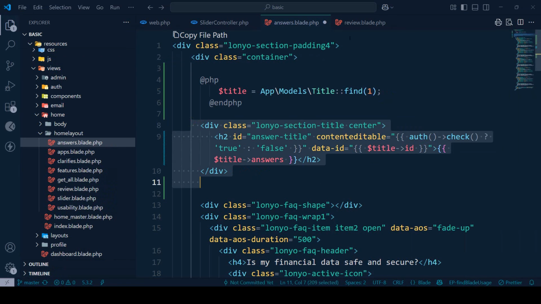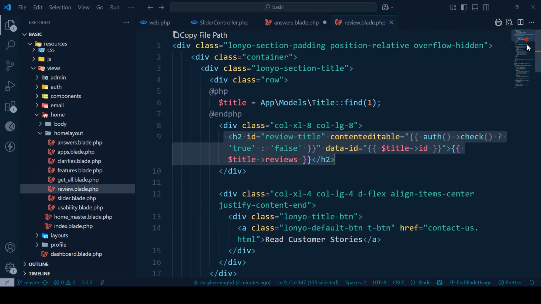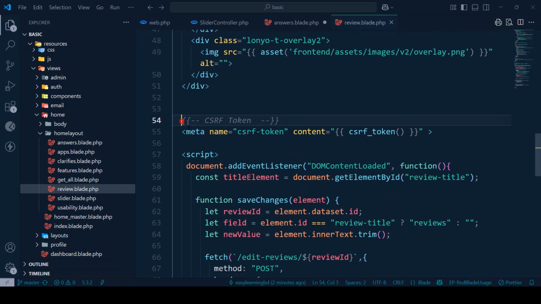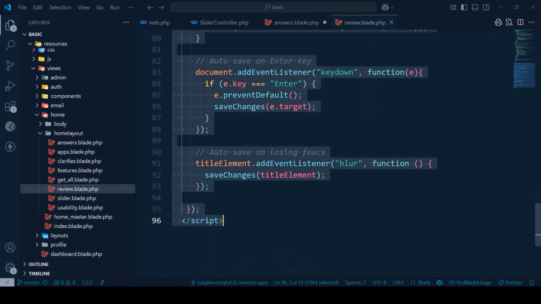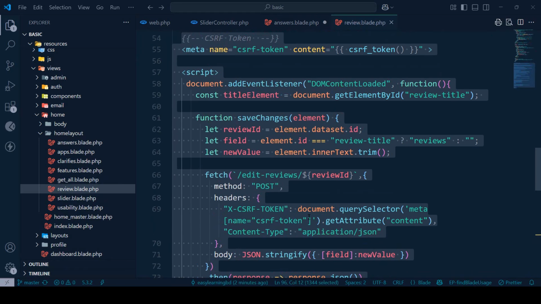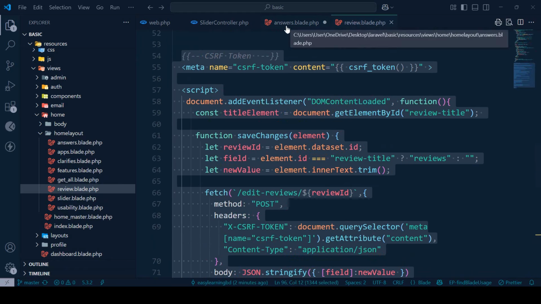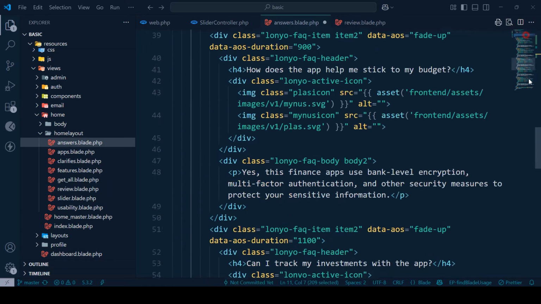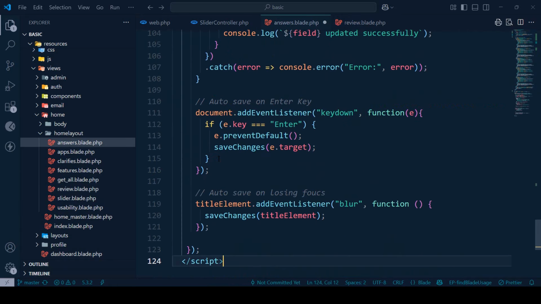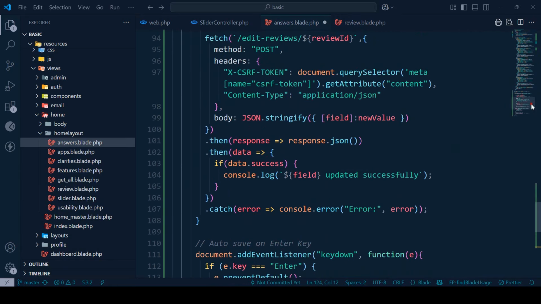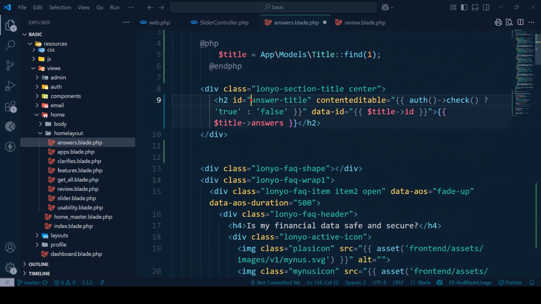So that's all. Now I want to go back to our review, and from here I want to copy our total script, the JavaScript. I copy it. Okay, I copy the total things from here. I want to go back to our answer, and into this answer area, into the last one I want to paste it. Now our field name, I have used it as an answer, and then the title I copy it.